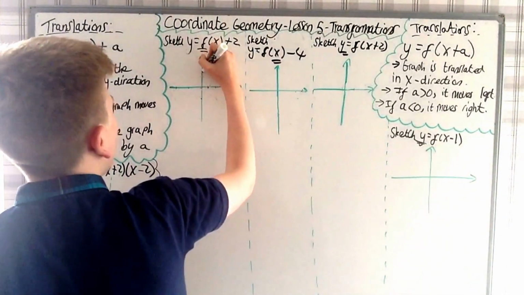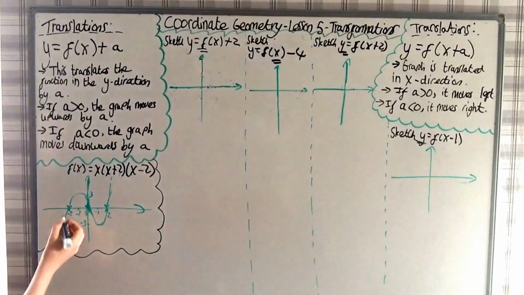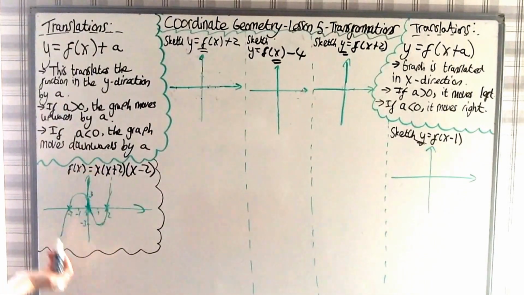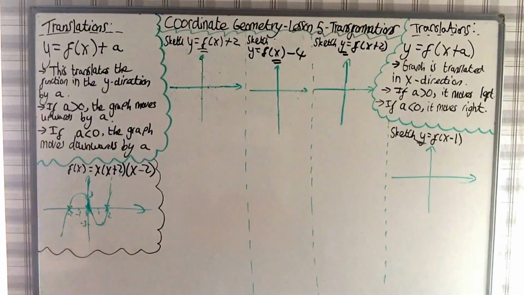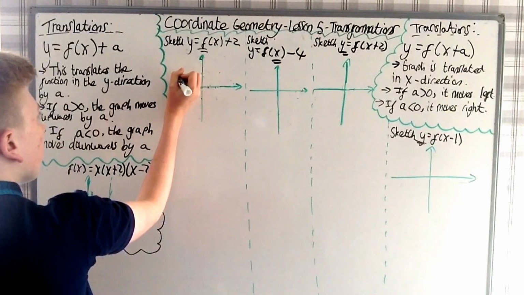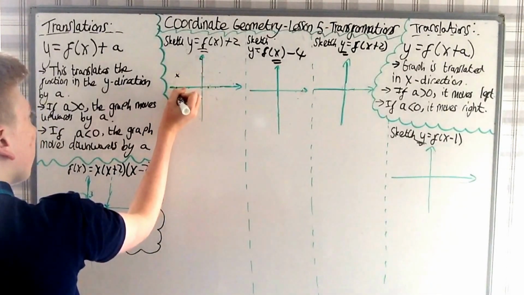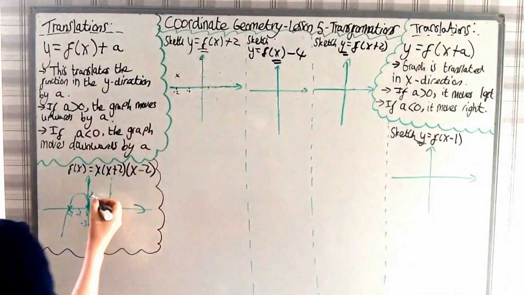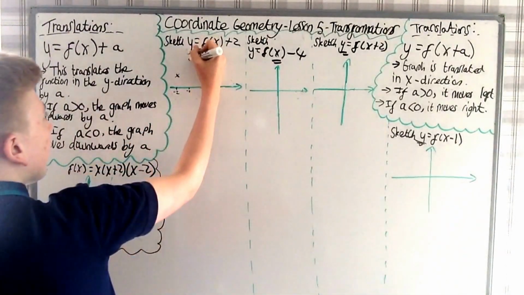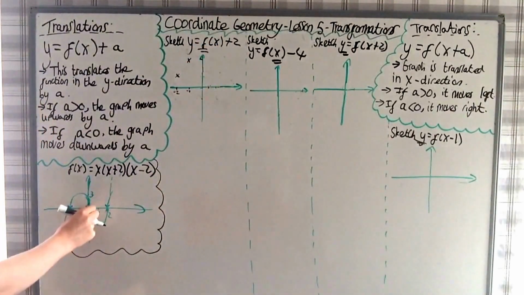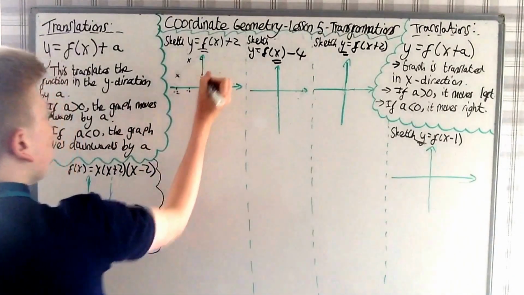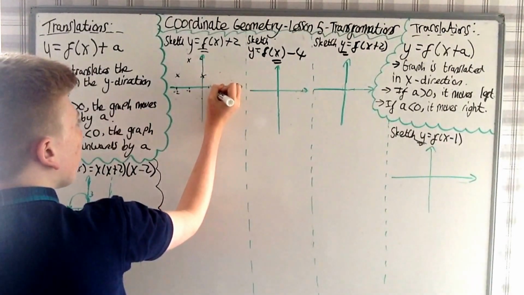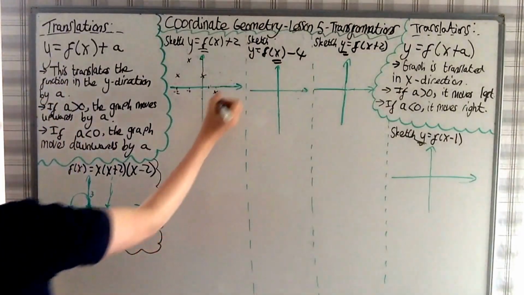So the first thing to do is to pick apart each point on this graph. So let's have a look when x is minus 2. Well, this is the point minus 2, 0. If we're moving that 2 upwards, it's going to become the point minus 2 and then 2 on the y-axis. So it's going to be somewhere around there. Now with minus 1, when x is minus 1, y is 3. So if we're moving that 3 up 2, we're adding 2, it's going to become 5, which is about there. 0, 0 is going to become 0, 2, moving it up 2. 1, minus 3 is going to become 1, minus 1 when we add 2 to minus 3. Somewhere around there. And 2, 0 is going to become 2, 2.